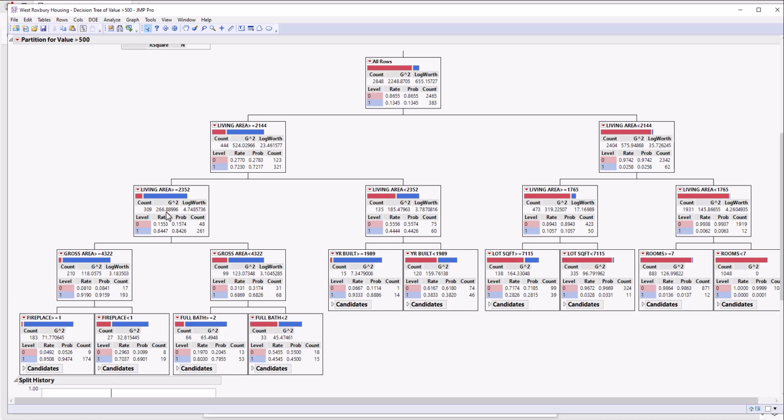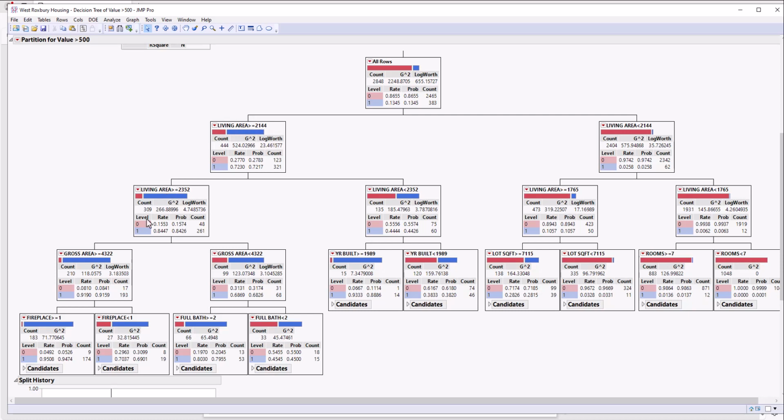And then you will have the same problem. You have two conditions for living area, how to combine them? It is larger than 2144 or larger than 2352. You say that living area is larger than or equal to 2,352, because if it is already larger than 2,352, that also satisfies being larger than 2144.